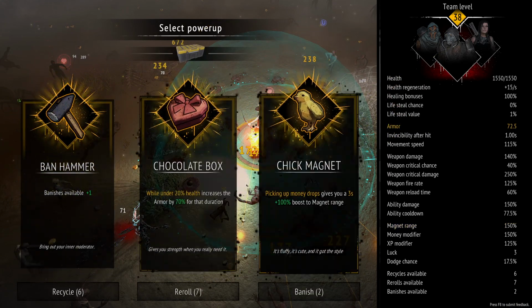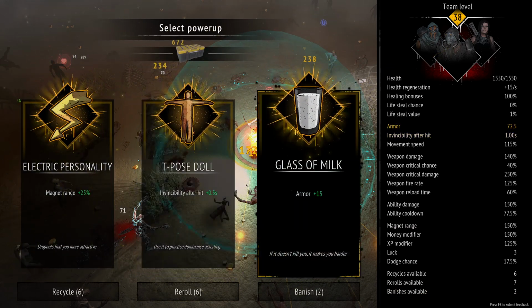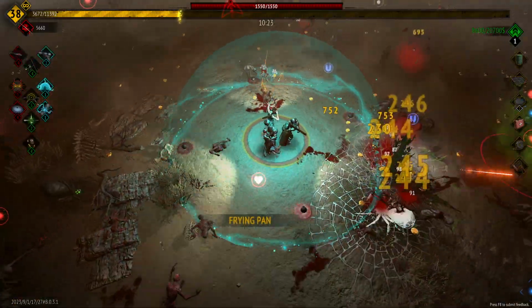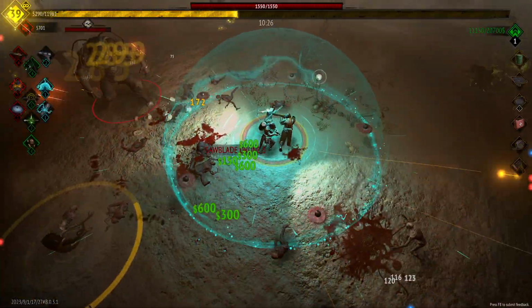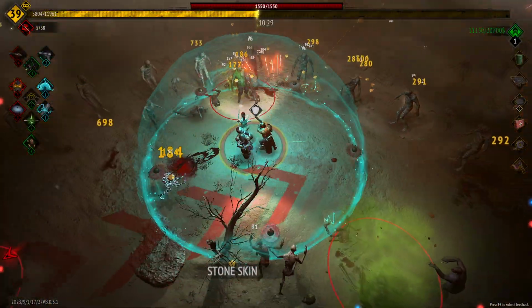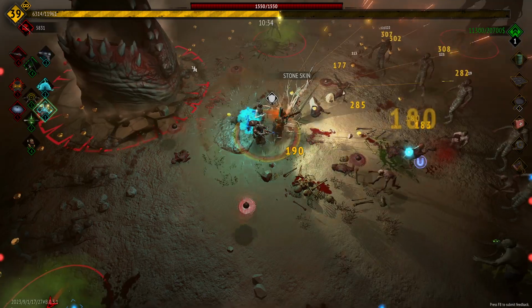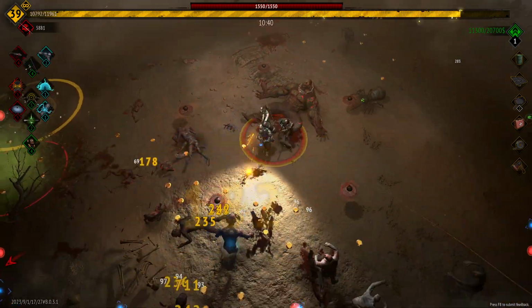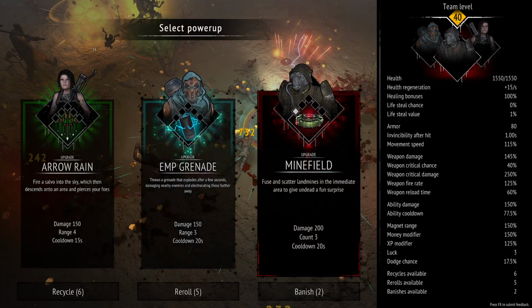Man, we're getting such horrible drops here. Don't want any of these. We're gonna re-roll these hard. I don't want to go too defensive, so we'll re-roll. Okay, we'll do the frying pan. We're not trying to break any records here. This is just a for funsies build, guys. Don't jump in the comments and tell me how much I sucked at picking items. Please don't. You can tell me in my other videos how much I suck at picking stuff.